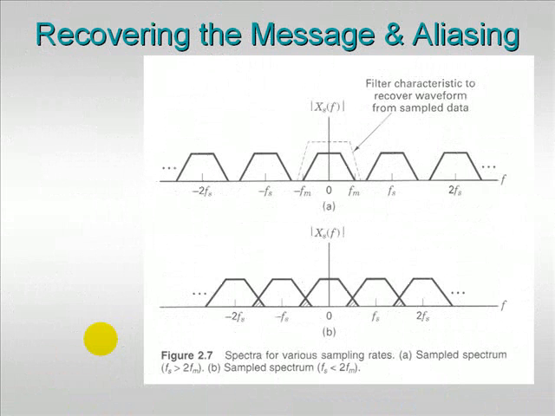So that's how we recover our original message. Again, another illustration of how to recover the message and then the overlap of multiple spectra when we don't sample at twice the highest frequency. Here we recover the message by low-pass filtering the spectra centered at the origin, and we get rid of the multiple spectra.